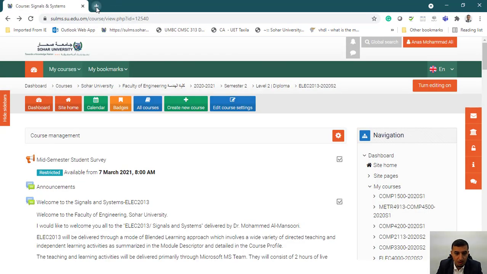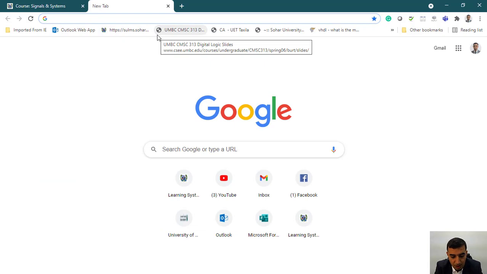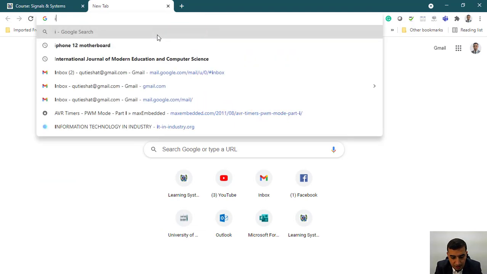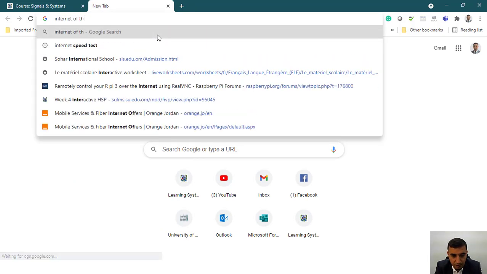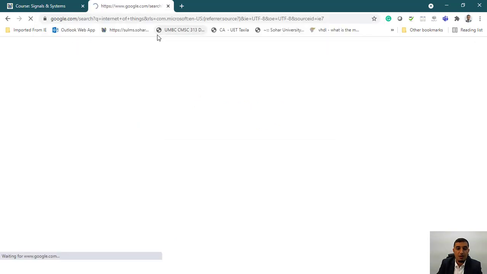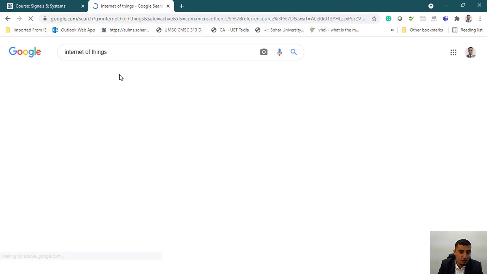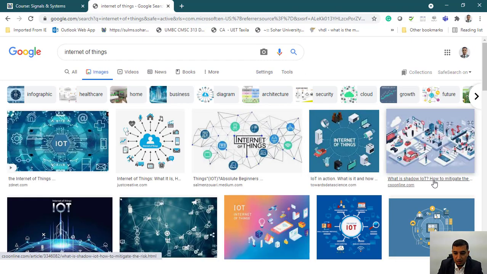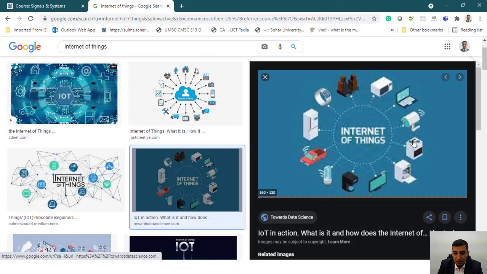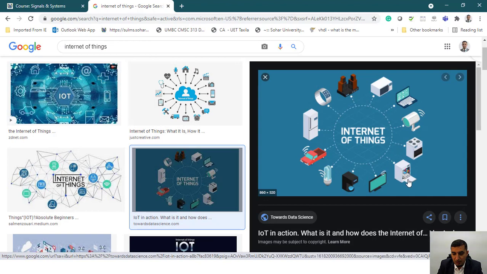Okay, now I can open. I find here Google. Now we were talking about Internet of Things. On Internet of Things, you will find all the applications. We call it IoT. With the Internet of Things, you can have your dishwasher, your oven, security, computer, microwave, I don't know what's that, your watch. Everything is connected to the Internet of Things.